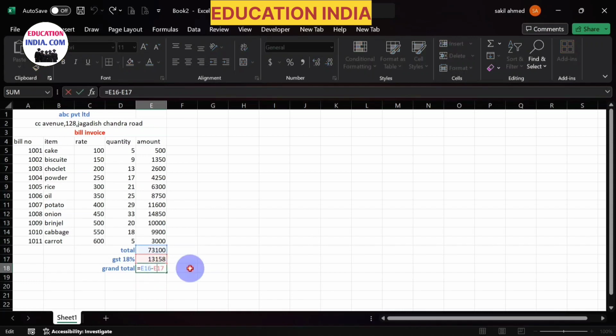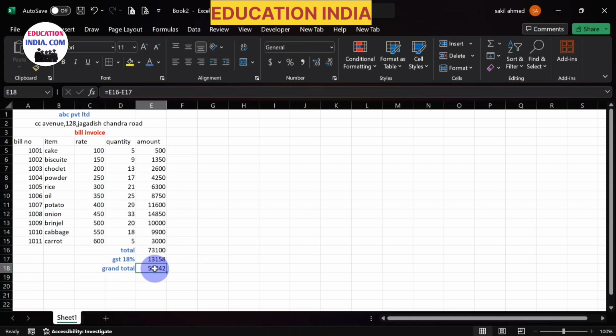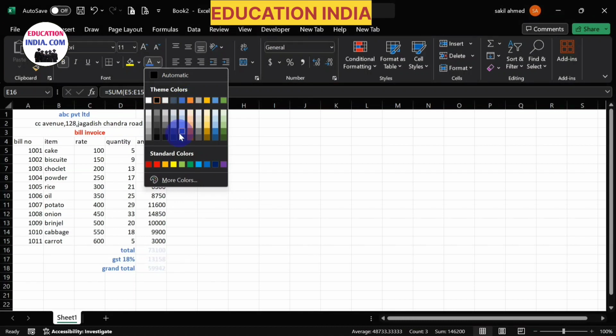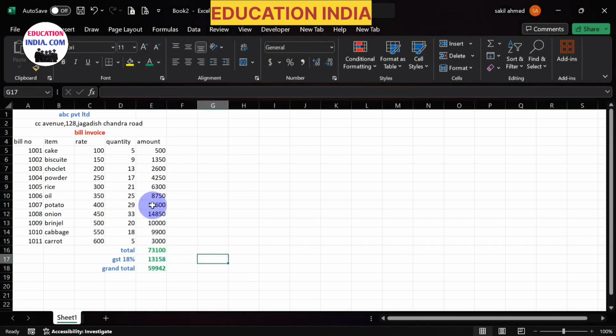select this total 3 row and press bold, change the color. Okay, and bill number, item, rate, quantity, select and get bold and also change the color.